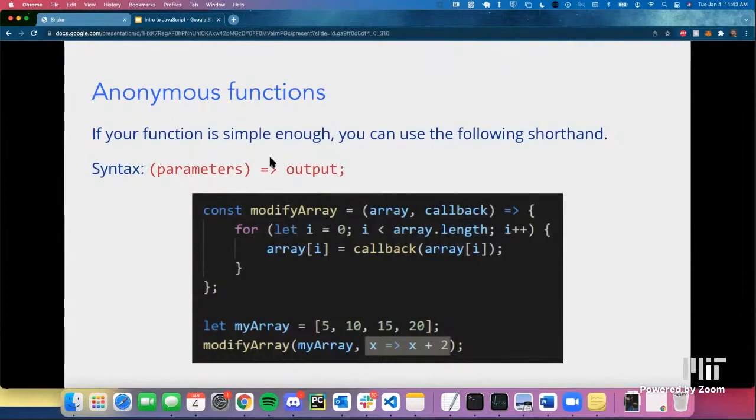Instead of parameters, arrow, and then your body in curly braces, if your body is only one statement, you can cut out the curly braces and just have it directly there. This looks really clean. So add2 can be simplified to just x, arrow, x plus 2. That has the exact same meaning as what we've known add2 to do, but it looks a lot simpler, a lot cleaner, and it's easier to understand.